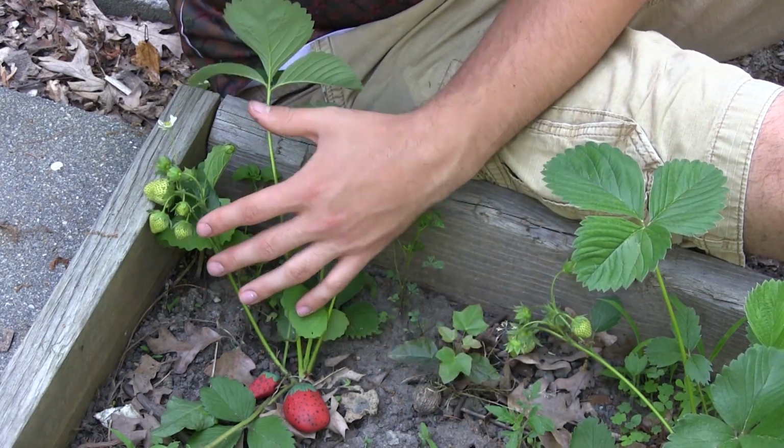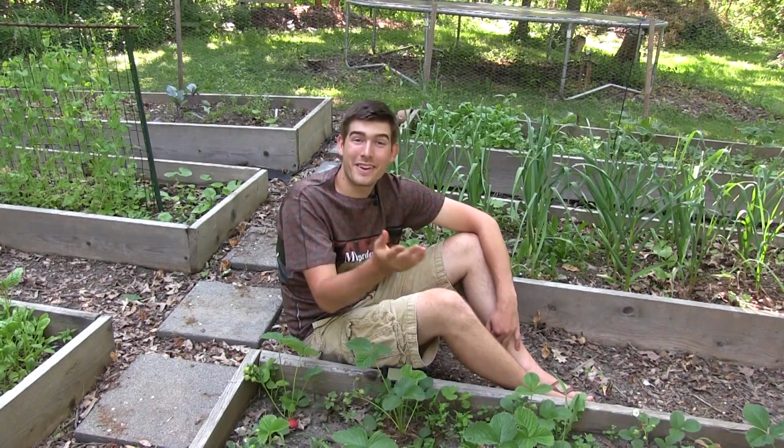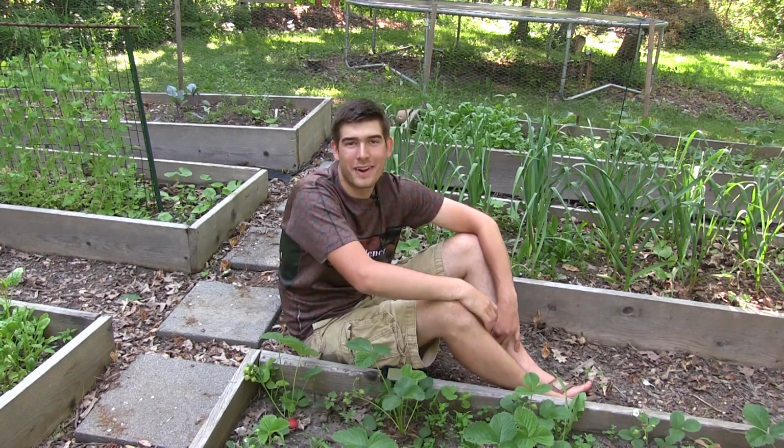So yeah, hopefully you enjoyed this little tip here. Well, there you go. There is your super simple strawberry decoy to keep the birds out of your strawberry beds and have a little fun in the process.